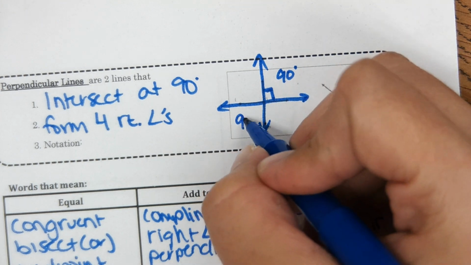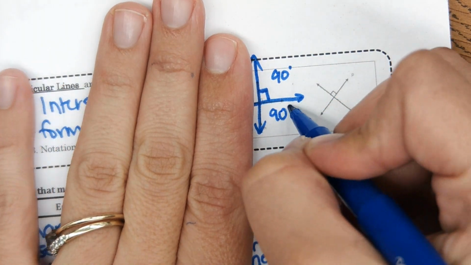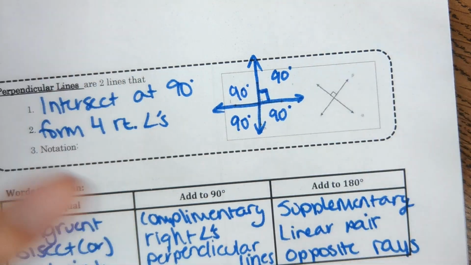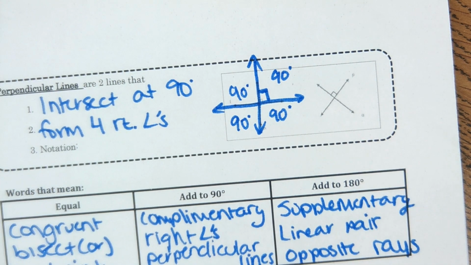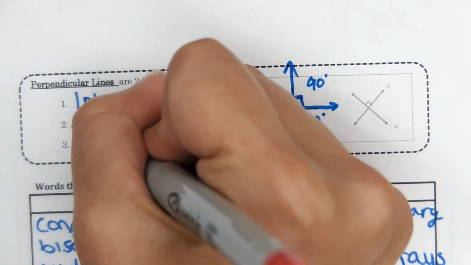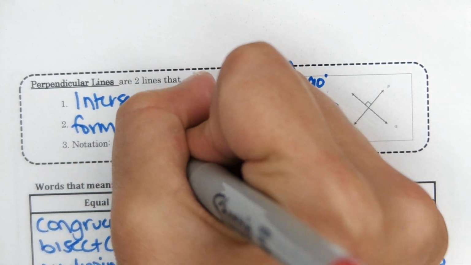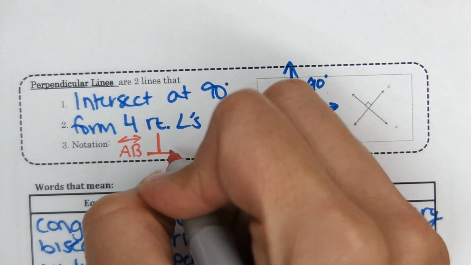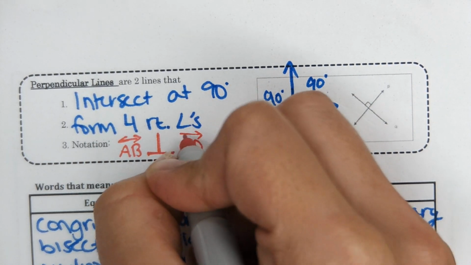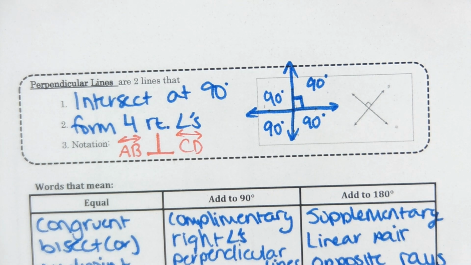Because vertical angles are equal. Also, these would add to 180, so this would have to be 90. Vertical angles equal, so yeah. Once you have one labeled, they're all 90. The notation for perpendicular lines, so you can say that line AB is perpendicular to, and this is the symbol for perpendicular, line CD. And that means that it forms the 90-degree angles.